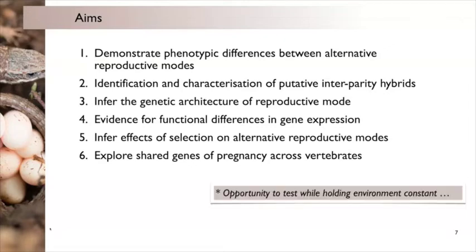And then one of the key aspects here is that in this experiment I'm going to talk about today, we really have the chance to look at these things while holding the environment constant, because we're looking at a case of oviparity and viviparity without the noise of environmental differences. So usually when comparing even closely related oviparous and viviparous taxa, they're found in different locations. And so there's a lot of environmental and evolutionary variation to be considered. So here we can remove those and really just look at the genetic and phenotypic relationships.